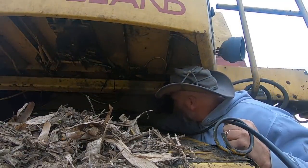Man, that's the wrong size. What a ding dong, I thought that was 1/2 inch.